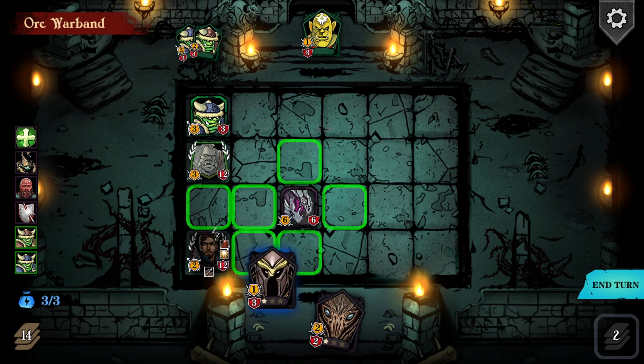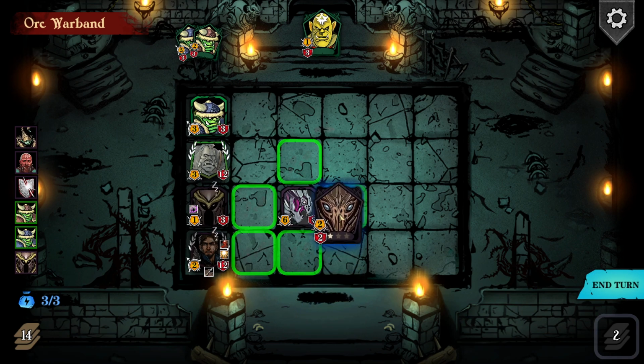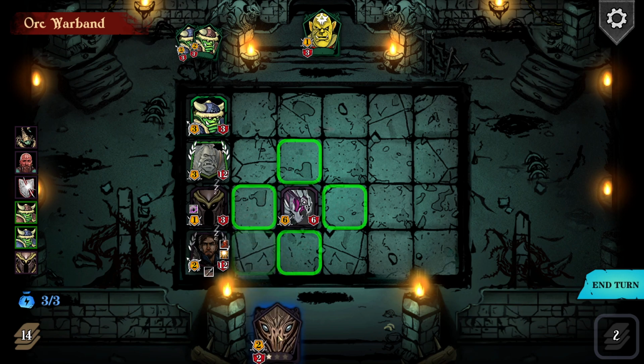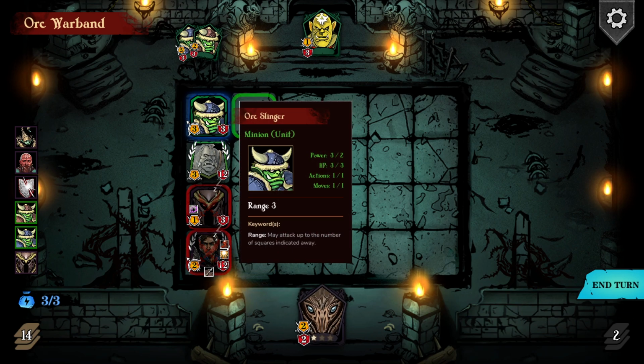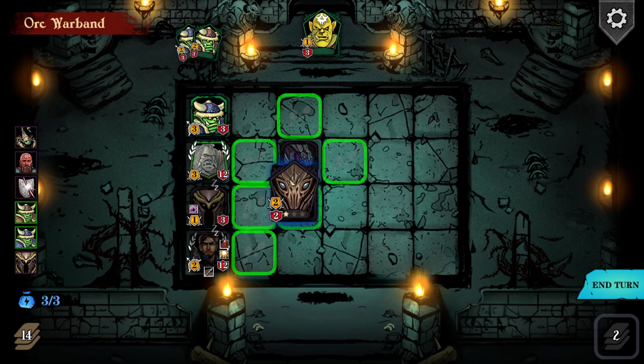Whatever I put in will die. Put that one there. Put this one a little bit at the back. Holy crap, does this one do 3 damage at range 3? Yes, it does. Crazy. Okay, let's summon this one here. It can be shot by the slinger, but it won't be able to be taken down by the big guy.